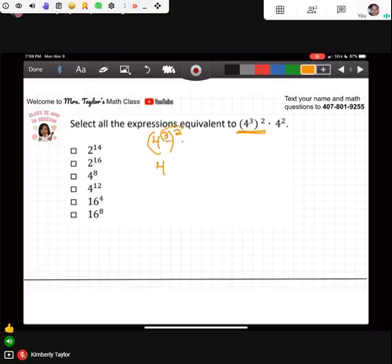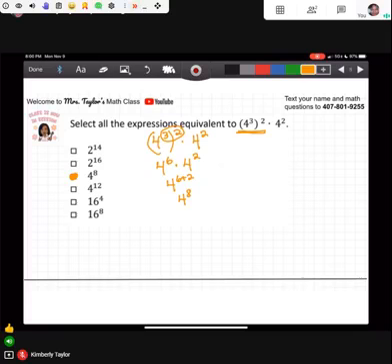So 3 times 2 is 6. And then over here, I still have the 4 squared. So remember from the previous problem, if they have the same base, you just add the exponents. So this would be 4 to the 6 plus 2, and you have 4 to the 8th. Okay? So guess what? That's one of my answers, so I'm going to pick this one. I would pick this answer choice, okay?